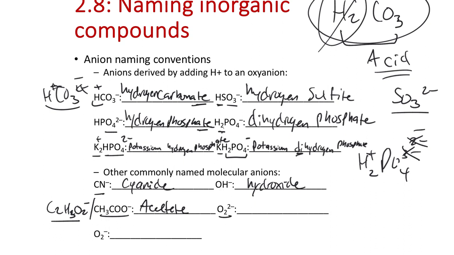And then oxygen does have a couple of weird ions that are going to come up in some examples. O2 with a 2 minus charge, you might recognize this as the ion behind H2O2, which you probably know or have seen as hydrogen peroxide. So O2 2 minus is the peroxide ion. And if you take one of the charges away and go to O2 minus, we call this superoxide.